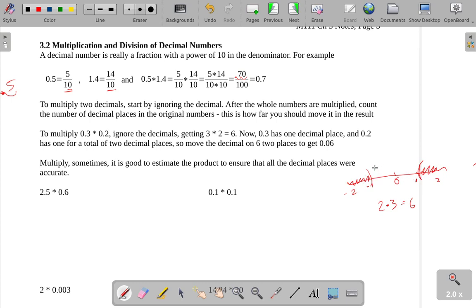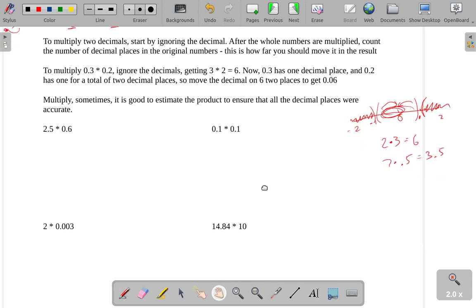But it turns out when you multiply things that are within this region here, you actually end up getting closer to 0. So if I was to take 7 times 0.5, 0.5 again being between 0 and 1, it's in this region, this is half of 7, which is going to be 3.5. We end up at 3.5. We're getting closer to 0. So multiplication doesn't always get you farther from 0, I guess is what I'm trying to say there, in a very long-winded sense.